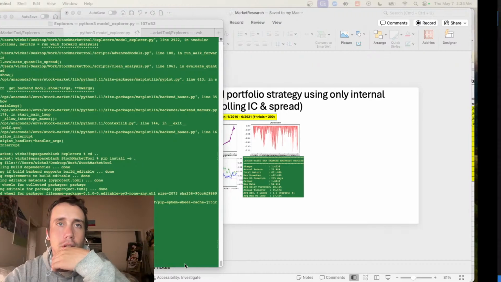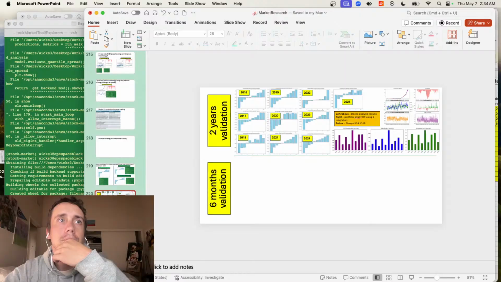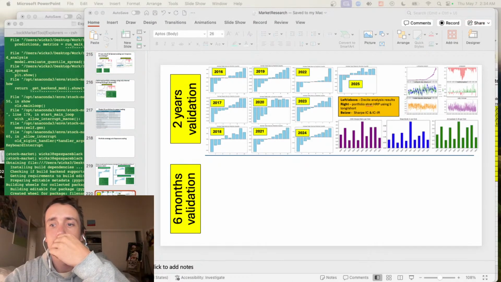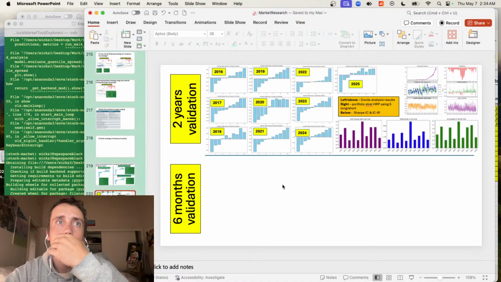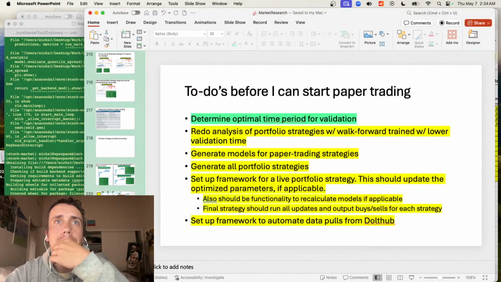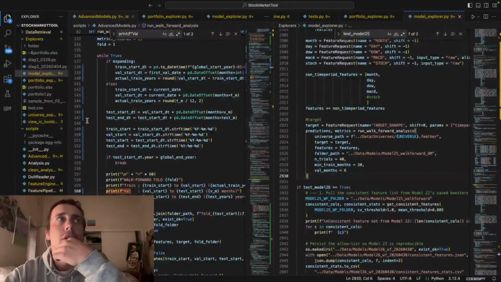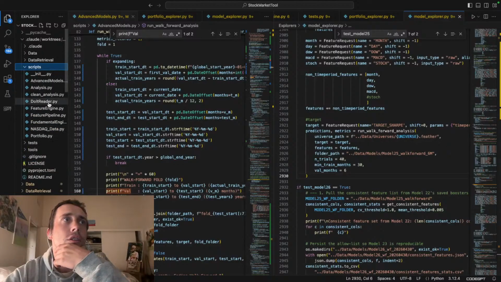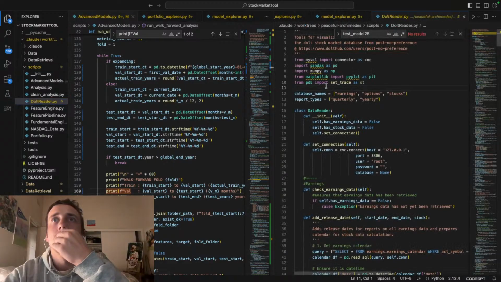Let's see how this does. Alright, we'll see if we can get the new walk forward. Alright, so either way I have to get data. It actually might be really easy. Oh, so this just reads the data set.